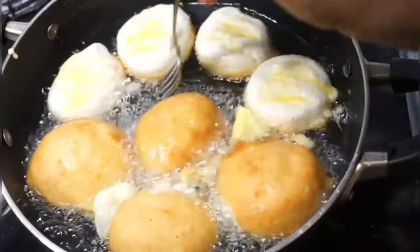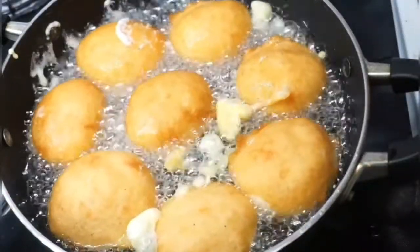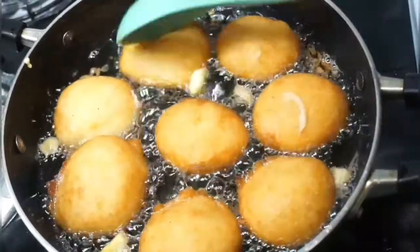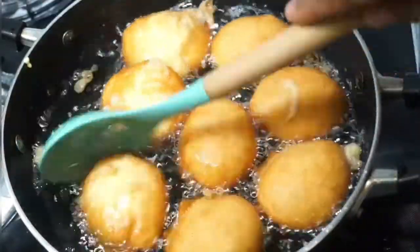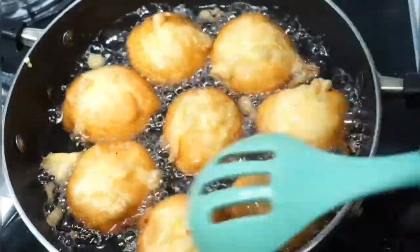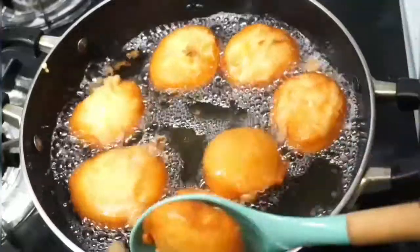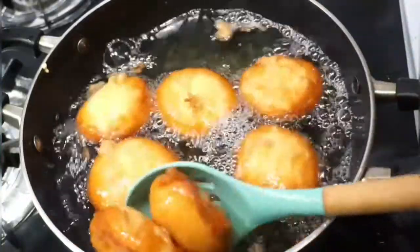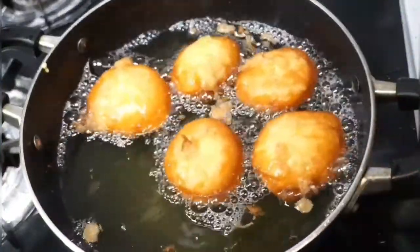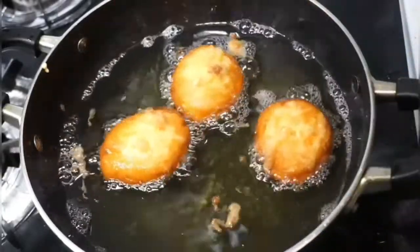Back home in Ghana, there was this lady that sometimes I buy koose from. Yeah, and this is how she fries her koose, and it's always so beautiful. It's so different from the other koose sellers because of how she puts the egg mixture on top. So yes, look how pretty that looks. So yeah, if you want to fry your koose, just try this method and it turned out really, really, really pretty.